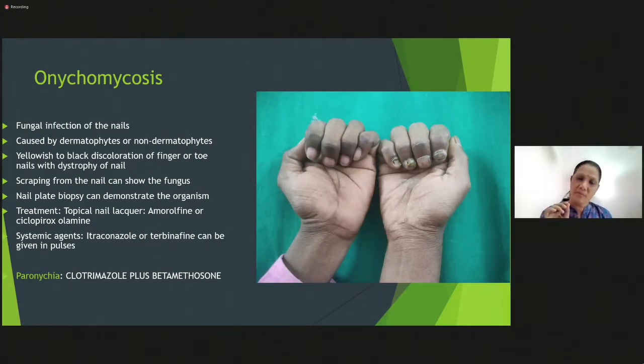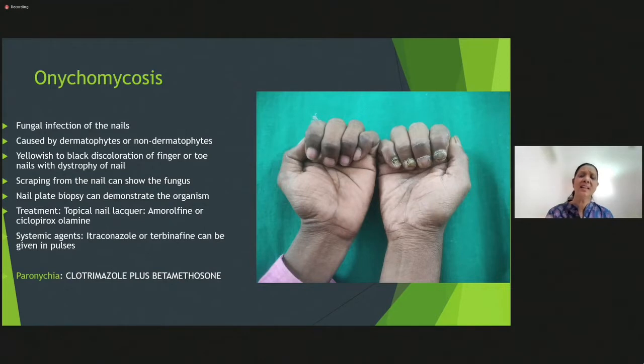Here also, dermatologists usually take a KOH smear, which you can send to any microbiology lab, so that the correct treatment can be given. Provisionally, you can treat it with pulses of terbinafine, which is given 250 mg per day, daily for 2 to 4 weeks, and see the response, because nails grow very slowly. Toenails require treatment for up to 3 to 6 weeks, and fingernails require treatment for up to 6 months to 1 year.